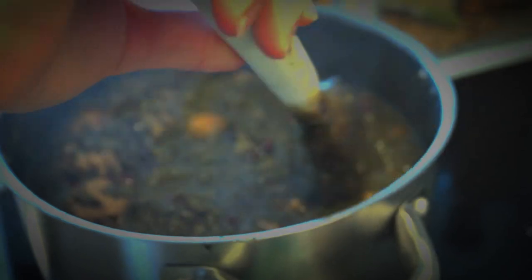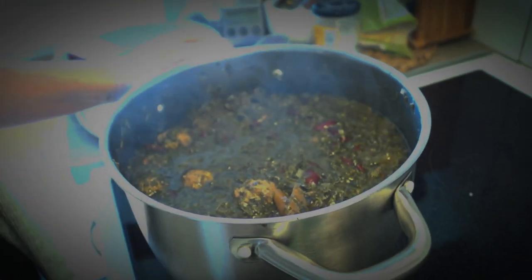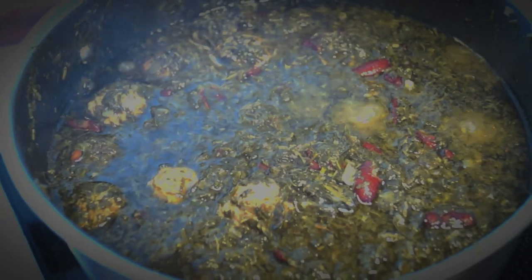And here is the Ghorme Sabzi being stirred. This is now done. But you can never cook it for too long. But now we're hungry. Here you see a piece of a lime. You take that away if you like. Actually, we could have left it there to leave taste, but you don't want to eat that. Because it's too much lime, you know?